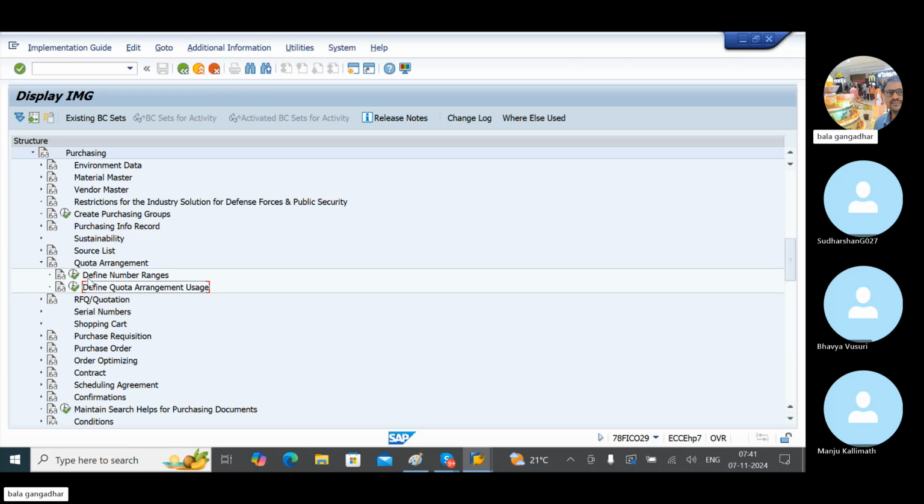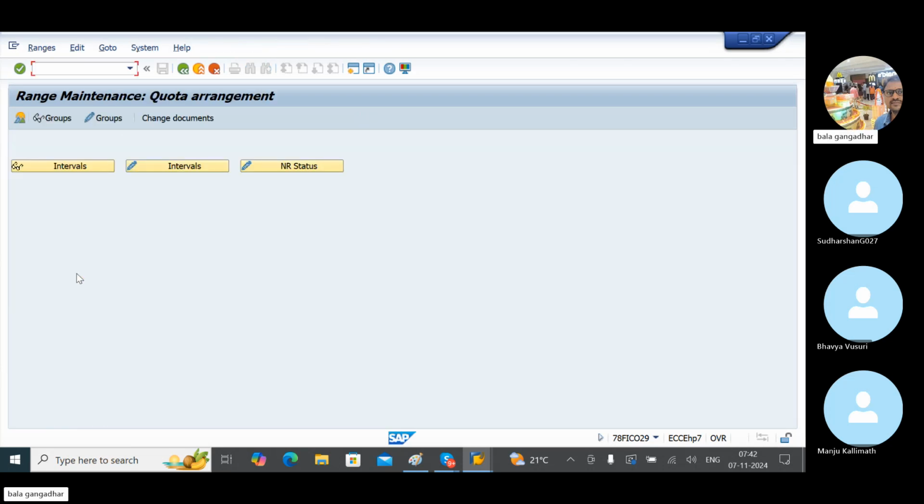Click on define number ranges, execute, and click on groups.